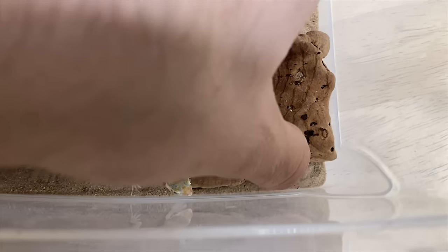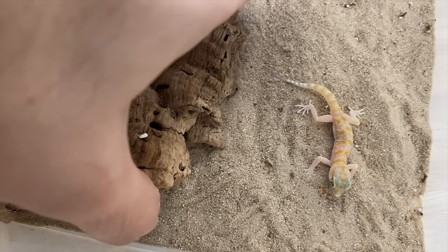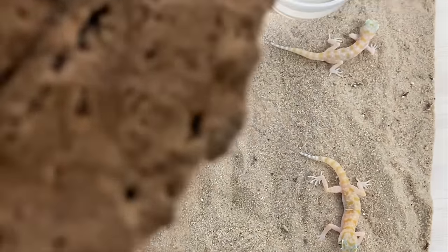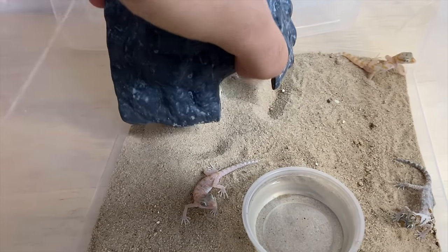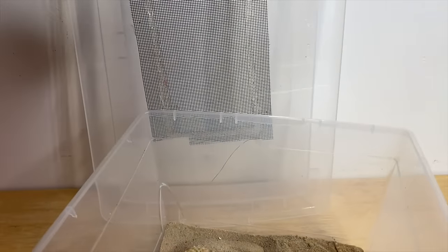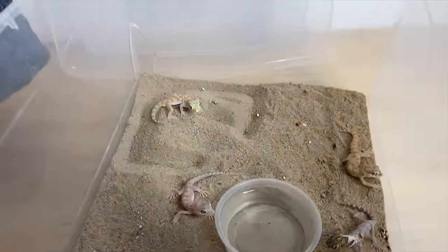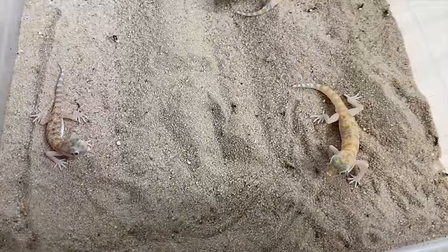When feeding them, I usually remove their hides because I want everybody running around eating. I don't want any of the crickets really hiding from them because especially right now, we're not really concerned about them having to work for their food. We just want everybody to get a good amount of eating done. So, sure, we'll leave the water dish, but everything else goes, and let's drop some crickets in.